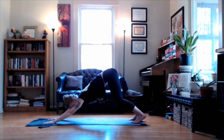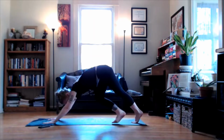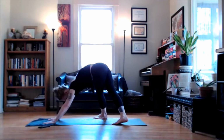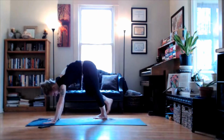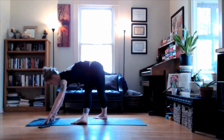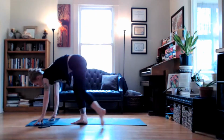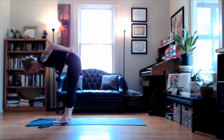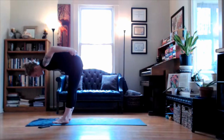Exhale, we make our way to the top of the mat, maybe crisscross walk today. Exaggerating that stretch in the hamstrings. Maybe just taking slow, mindful steps. Maybe a hop is in your practice and you incorporate that today. And we'll meet together in a forward fold.